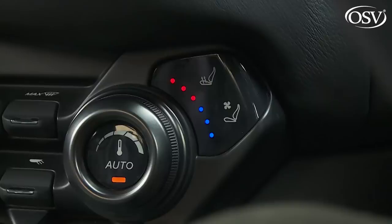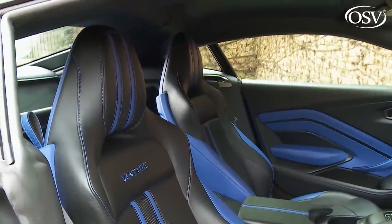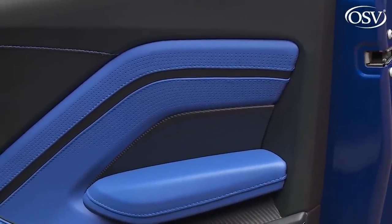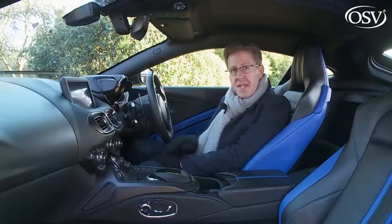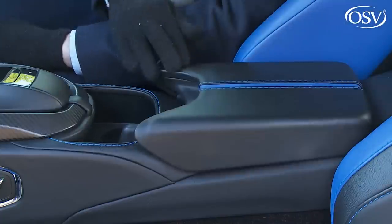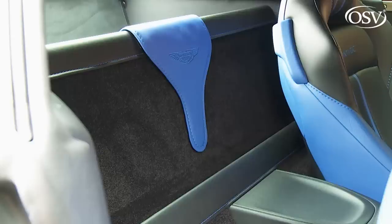These can of course be fitted with heating and cooling and come trimmed as standard with a combination of Alcantara and leather, though many will want the full hide finish we have here, which extends into these beautifully crafted footwell knee pads and saddle leather door pulls. Cabin stowage is at a bit of a premium — there's no glove box nor do you get an overhead compartment for your sunglasses. This stitched lidded storage box between the seats which sits behind a couple of cup holders is also rather shallow and costs extra. The door bins are bigger than expected though.